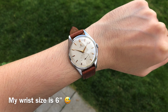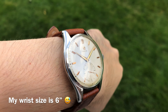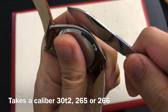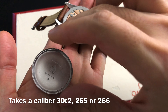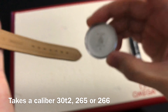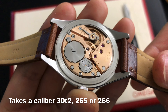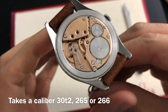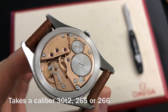This watch is definitely too big on my wrist. Pop open the snap-on case back and inside you will see the case model number with the Omega logo. Depending on the year of the watch, the CK2505 can come with caliber 30T2, 265, or 266. They are very much the same movement except for a few minor upgrades. Caliber 30T2 and 265 will have 15 jewels, while caliber 266 will carry 17 jewels. If you see caliber 265, expect the watch to date between 1949 and 1952. There are two case clamp screws to hold the movement in place; without these two screws, winding or setting the time will show some movement to the dial.